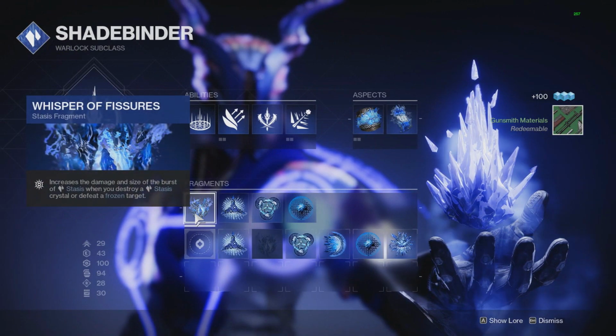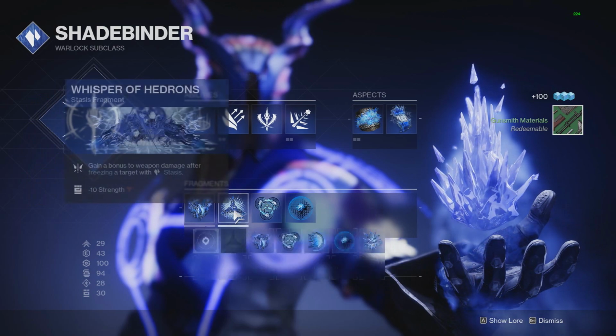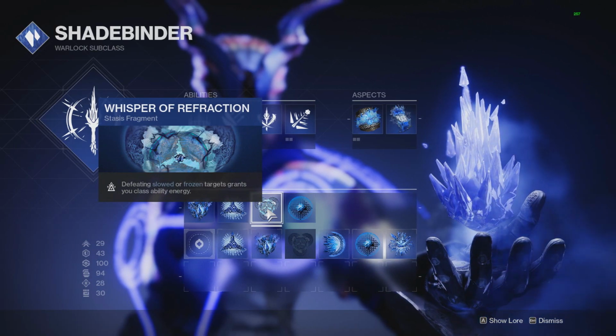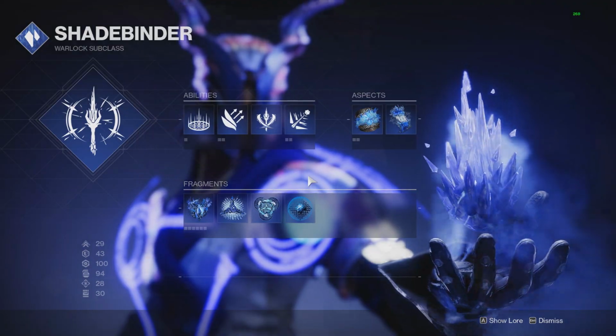Then finishing out with the fragments, we have Fissures, which is the one with the hidden perk we've been talking about in the video. Then Hedrons, which is going to be the 25% damage buff after you freeze an enemy. Then we have Refraction, which will give us the class ability back. Then finally Bonds, which will help us get our super very quickly when we kill frozen enemies.